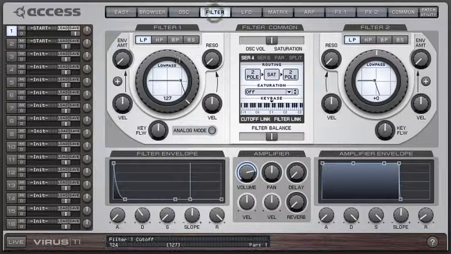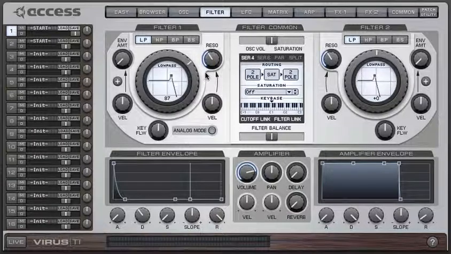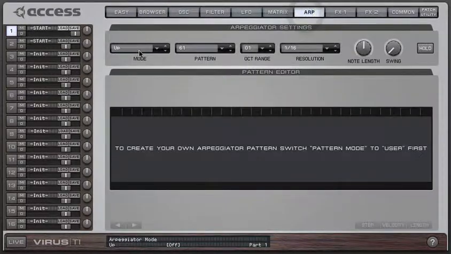Let's choose filter cutoff. That's always a winner. I'm going to go to the filter and take the cutoff down so it's got somewhere to go with the modulation, and turn the resonance up to make it sound a little kinkier. So what it's doing is using the velocity information from each step of the Arpeggiator as the controller information for the mod matrix. And that's using the Arpeggiator in the sort of classic up mode that you're no doubt familiar with already.